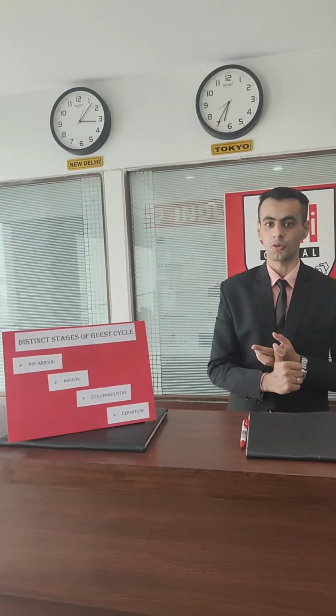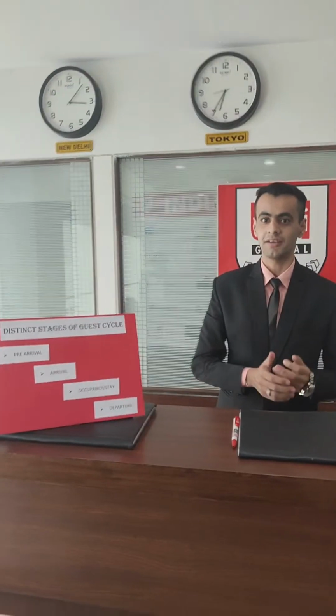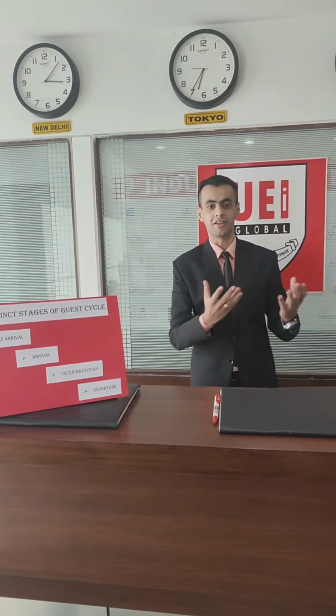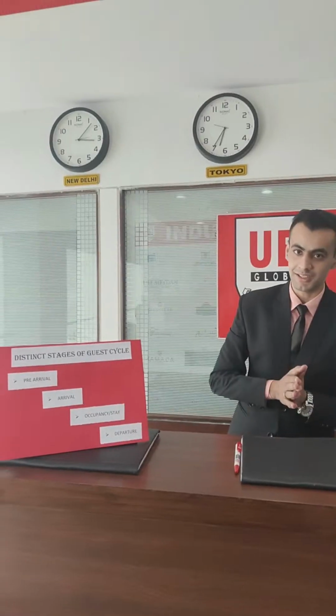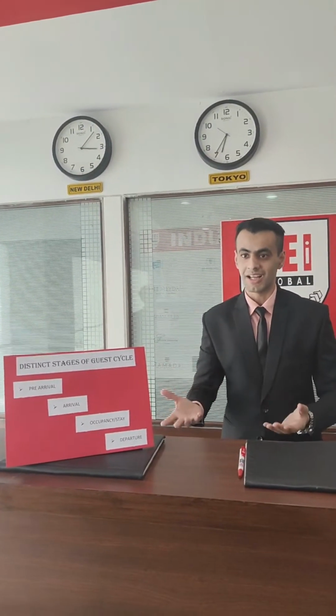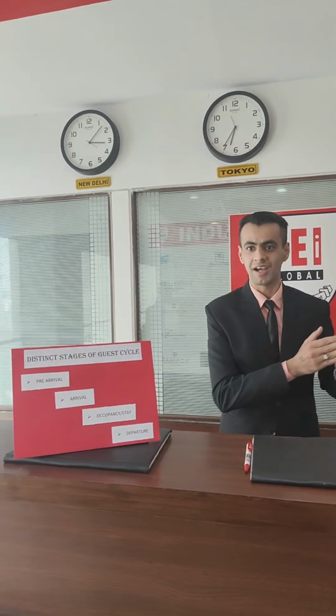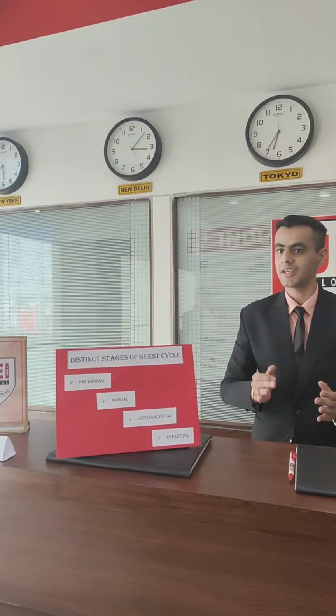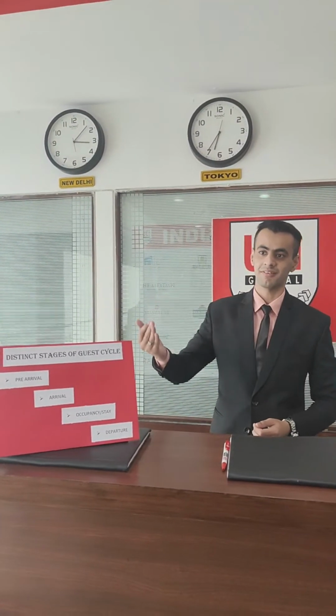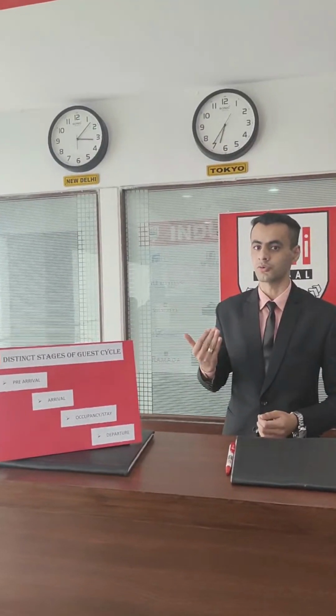If I talk about the check-in process, check-in is one of the processes followed in the guest cycle. The guest cycle includes the complete pre-arrival activity, the arrival activity where the check-in takes place, then the occupancy stage, which is also called the stay stage, and the departure. What is the guest cycle, basically? The guest cycle is the complete experience a guest goes through while traveling to the hotel, from the time they make a reservation or inquiry till the time they depart from the hotel.